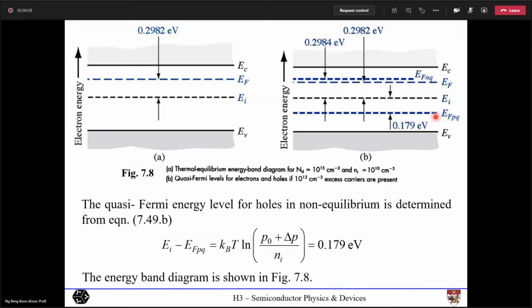Of course, if you remove the excess carrier concentration, then you expect these quasi-Fermi levels to collapse back to the thermal equilibrium one. So the quasi-Fermi level indicates the magnitude of the excess carrier contribution. Whether it's very significant, as in the case of minority carriers, in which case you get a big shift in the quasi-Fermi level from the thermal equilibrium Fermi level. If it doesn't change the concentration a lot, like the majority carrier, then the quasi-Fermi level just changes by a little bit.